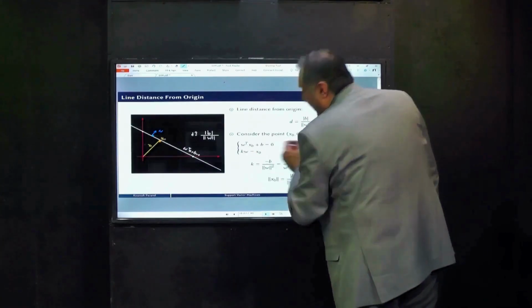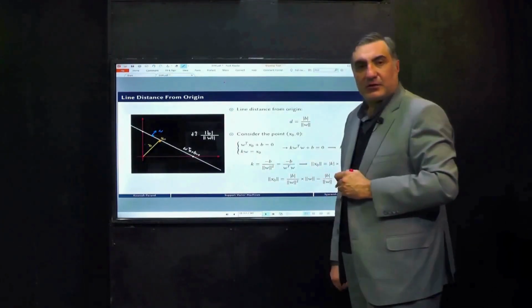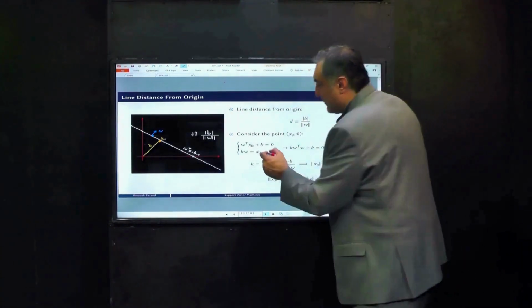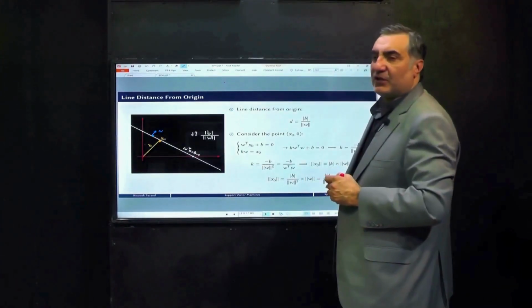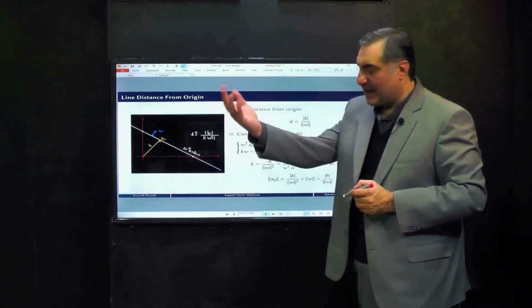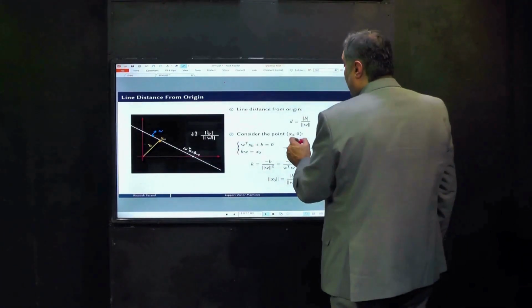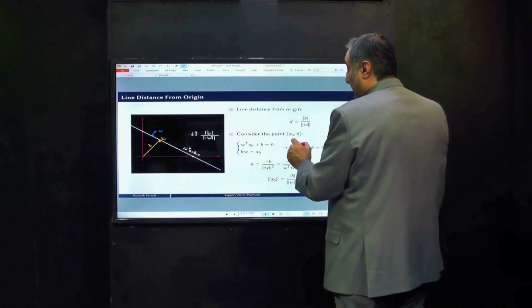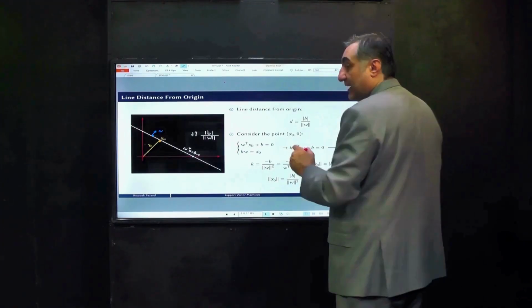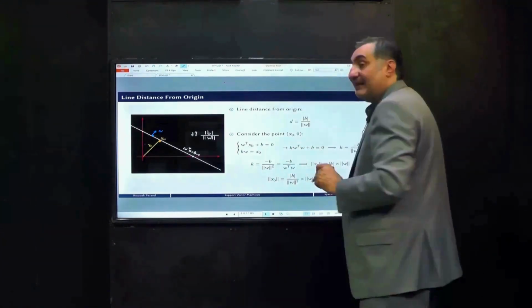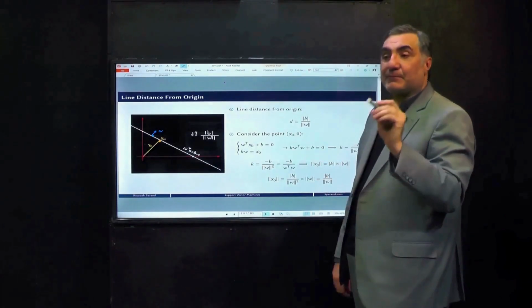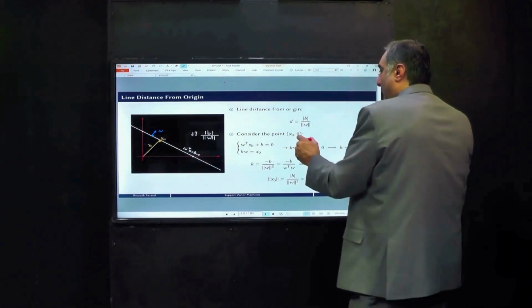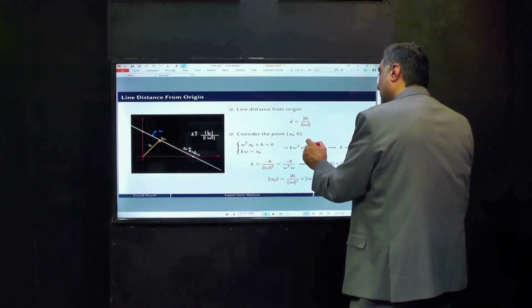kW equals x0. And is this also W transpose x0 plus b equal to 0? So instead of x0, it's kW. K is a scalar, so it comes out and becomes W transpose W, right. Pay close attention. W transpose is a 1 by n vector. W is an n by 1 vector. And the result of their multiplication is a scalar, 1 by 1. All right, so kW transpose W plus b equals 0.